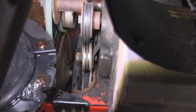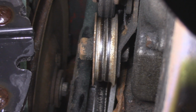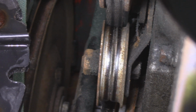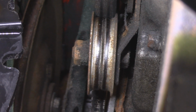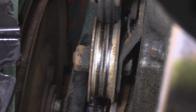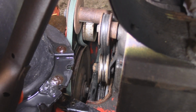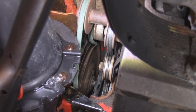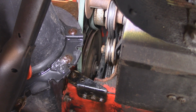So if we look down there, I'm going to try and zoom in so you can understand how that belt tensioner clasp works. Now you see down there, it's kind of hard, but as I press on the tension, that moves away from the pulley. Because what you don't want is applying tension on your pulley with your belt at the same time as trying to move a rotating piece of machinery, right? So that wasn't the fault. The fault was exactly that the amount of tension being applied on that pulley is too constant. See how it doesn't release that much? So I actually have to reduce the amount of tension, and I'm going to show you where that is.